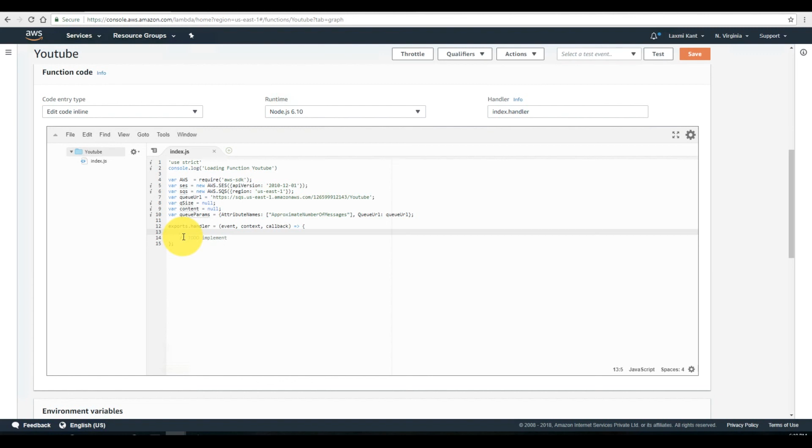So let's first create a function named initialize queue. We can create that function with function initialize queue, and then it will attach with the callback queue.